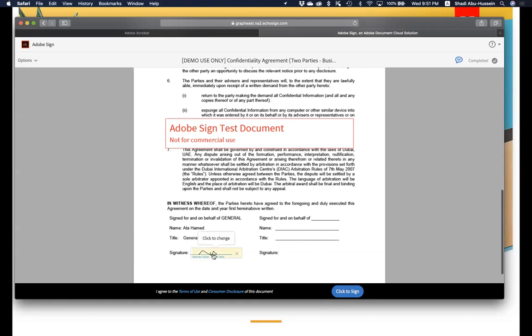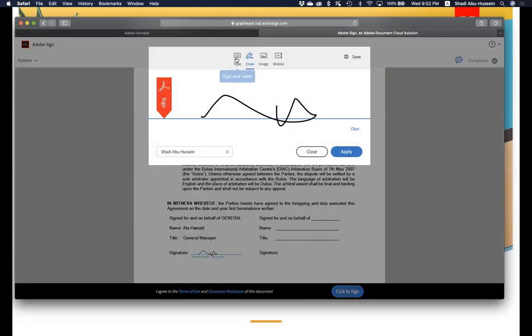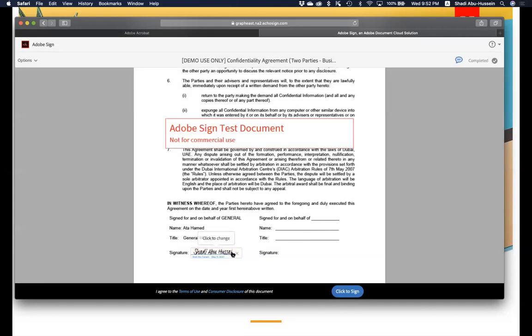So as I explained, the scribble of the signature is the cosmetic part. This doesn't make any legal implication for the signer unless he clicks onto this button. So even if I, for example, just choose to write or to type my name, anyone can type his name this way, okay?